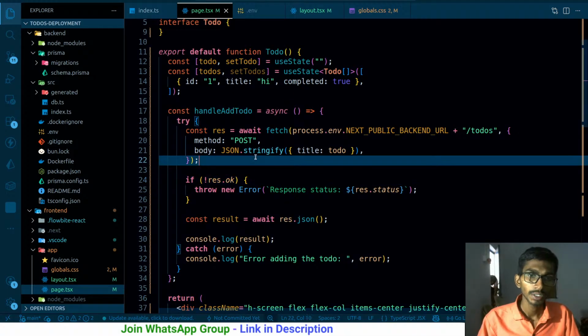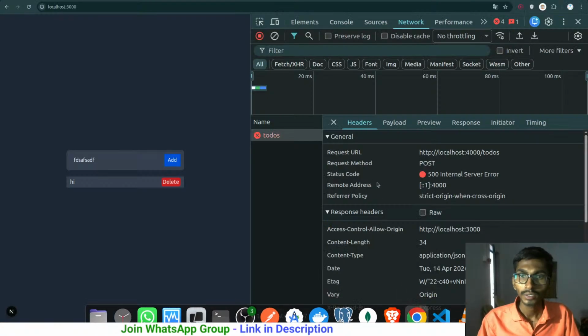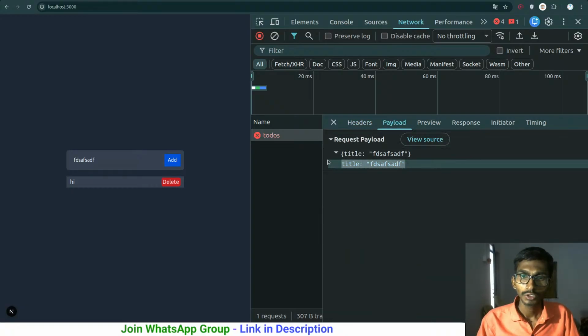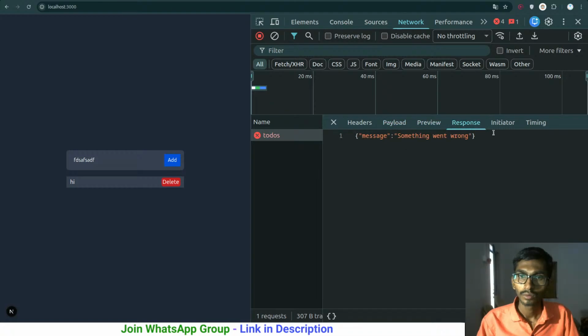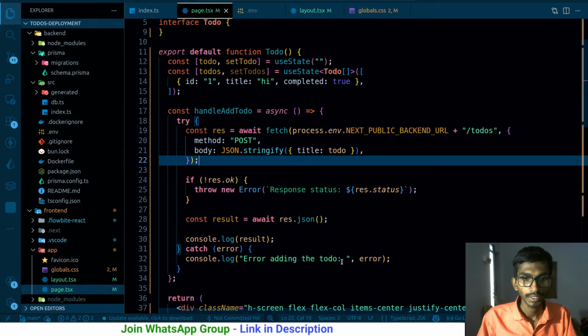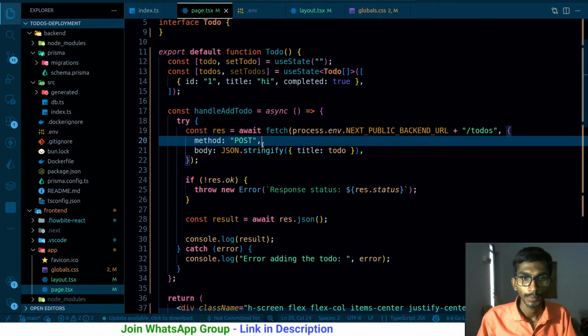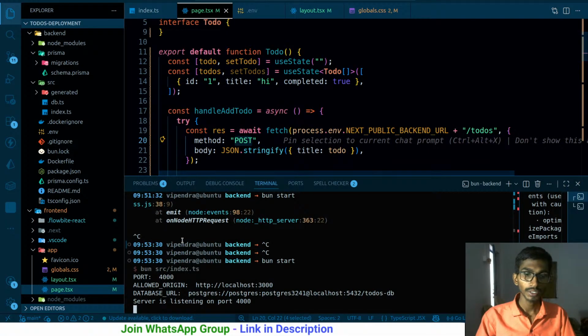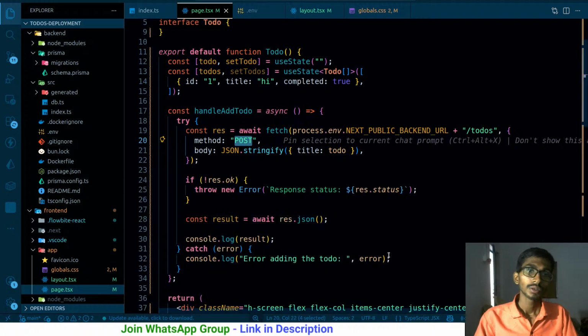Page.tsx, first of all, you can directly make the request, can't you? It is possible to make the request to the backend. Even the request goes to the backend. And when it comes to this particular request, it does have this payload. Okay, what can be happening? What am I missing here? Let me see what kind of request I get on the server side. Otherwise it's gonna be crazy.